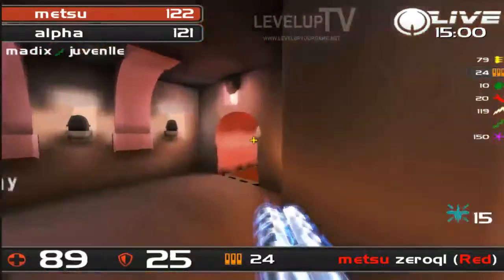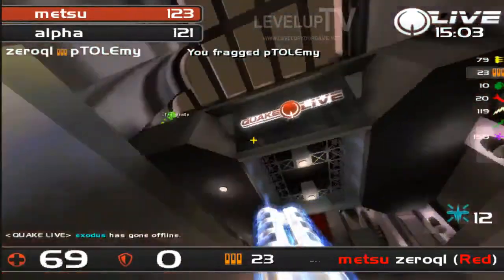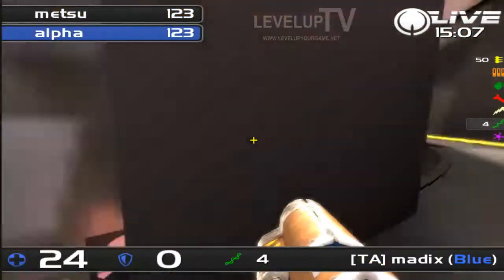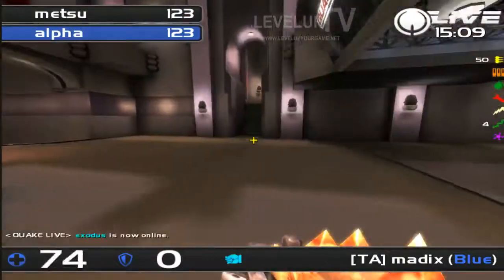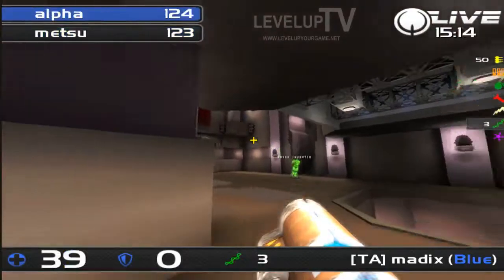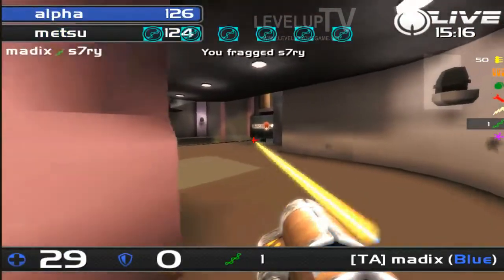Moving around towards this lower... Oh my god, a bit of a slow reaction on Ptolemy there. He's going to take a rocket to the face and a rail. Maddox takes him out eventually, ending that run of no deaths that brought Metsu back in the lead of the game. Although now, Alpha again on top.